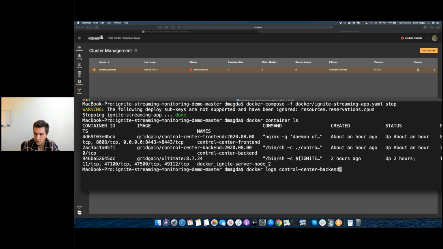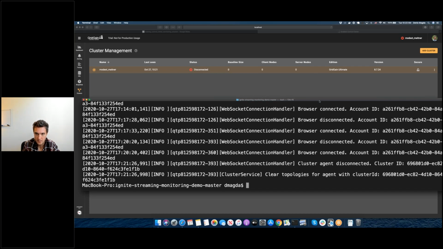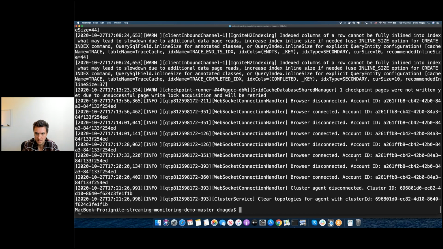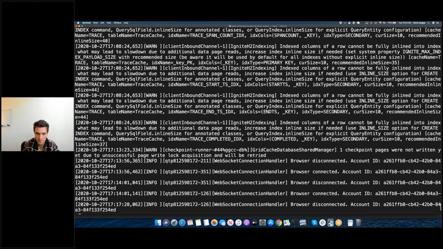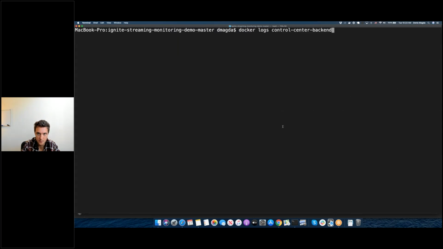While you keep doing your backup, hopefully that's just my issue. Give me +1 thumbs up if you are able to create this snapshot. Docker logs. Okay, it just says that browser disconnected. Yep, that's some of the instructions related to the tracing. Yeah, looks like everything is fine with Control Center.